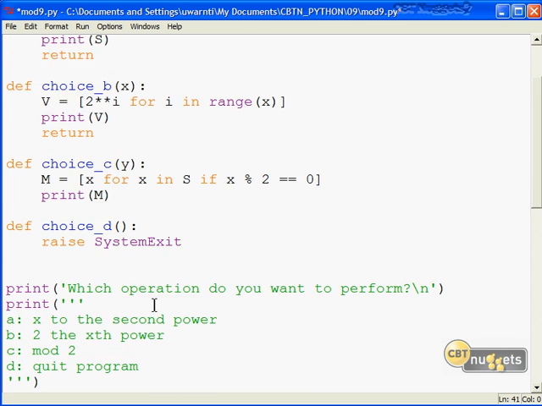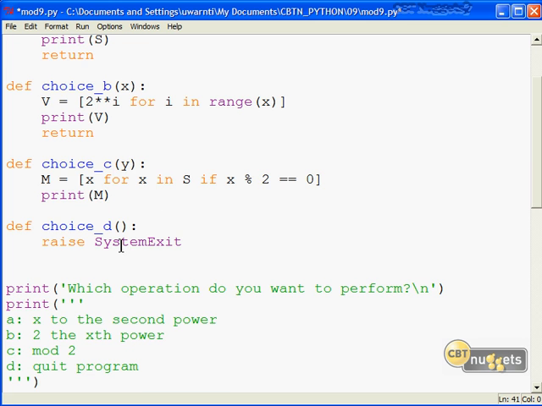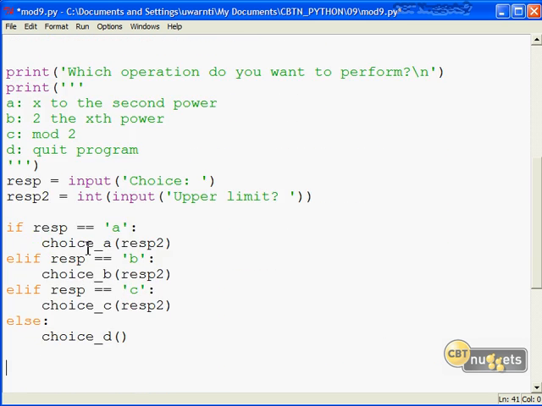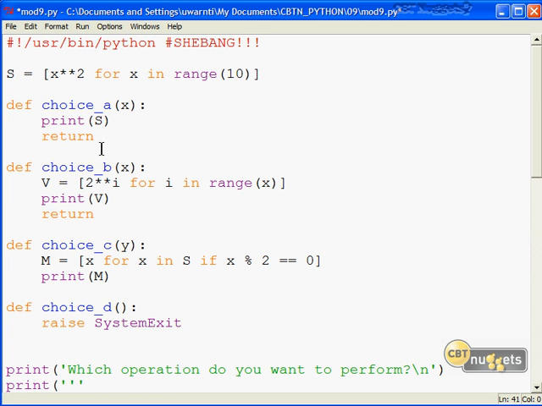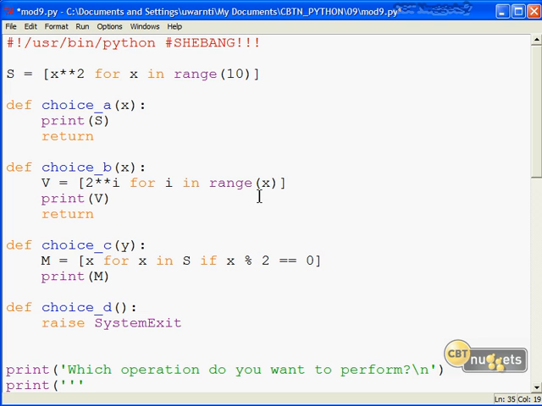You see? Now, the functions need to be declared near the top of the file because remember, the Python interpreter is going to start at the top and then go line by line. If we do our if block and our inputs before our functions, then you're going to wind up having Python get confused because it's being asked to run a particular function when it hasn't yet reached that in the file.